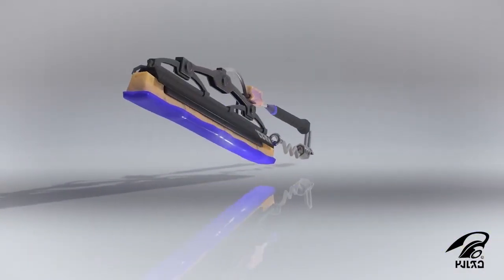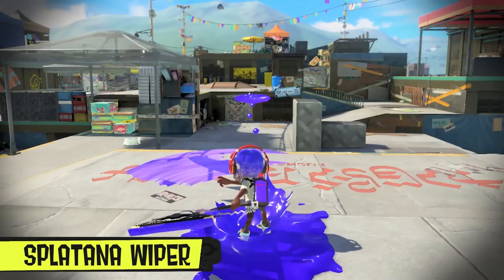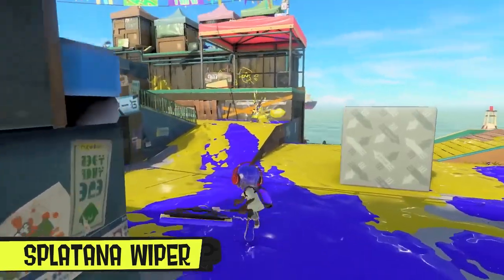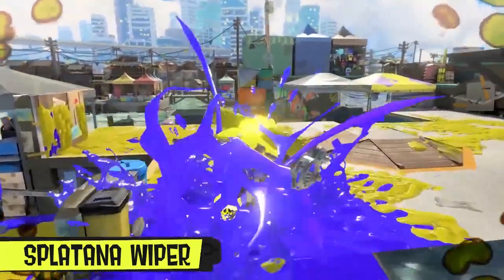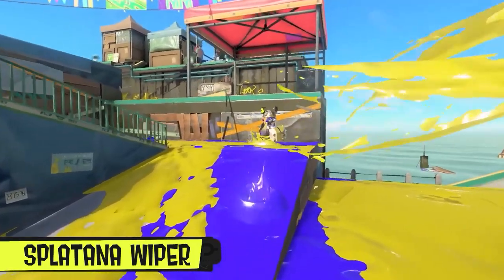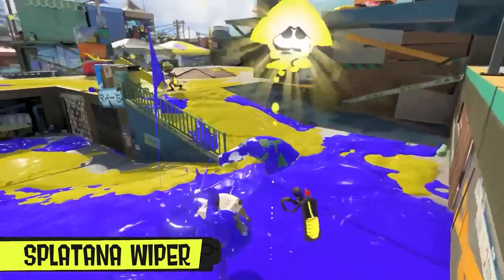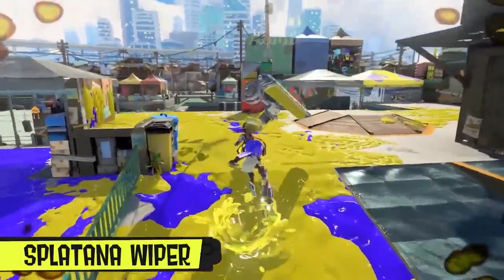And now there is a new weapon type, which are Spatanas. This weapon seems to have low paint but high mobility. It has a normal slash which does little damage and a charge slash which does more damage and has a little dash. Both of them can be used from long range but are far more potent up close, since the charge slash can one-shot people and even has a sound to indicate it.